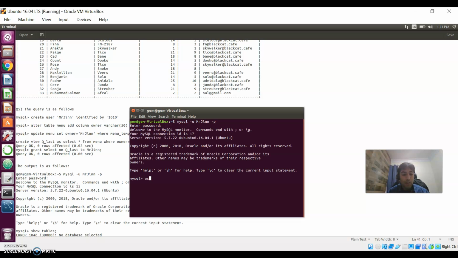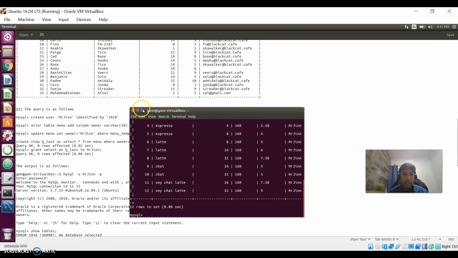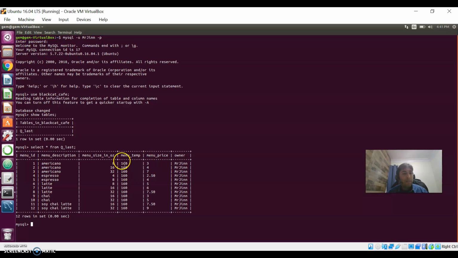Then I can use black cat underscore cafe. Then I can show the tables that are visible to him, and that is this view that I created in order to just select the rows according to his user. Then I'm just going to select all the values, and here they are. All must have the temperature as 160, because only the hot ones must be visible to him.